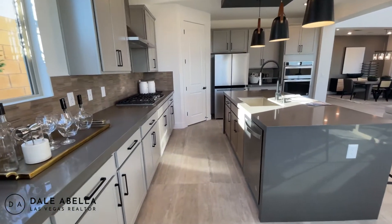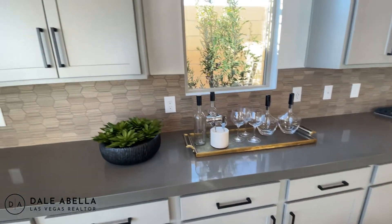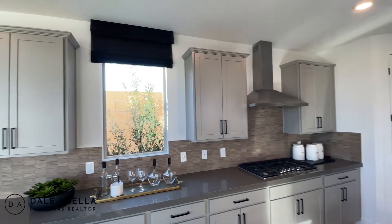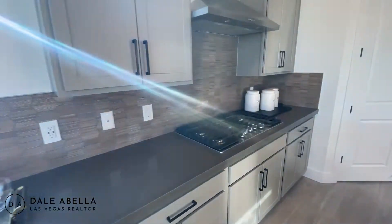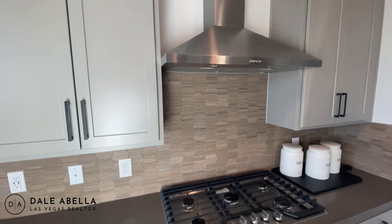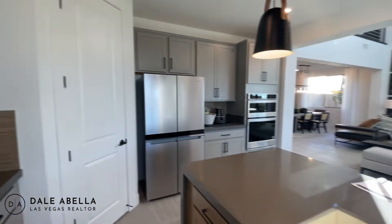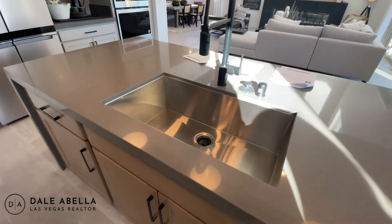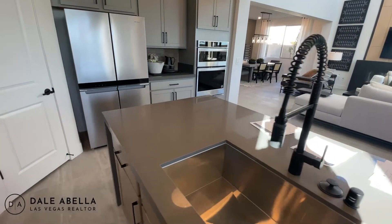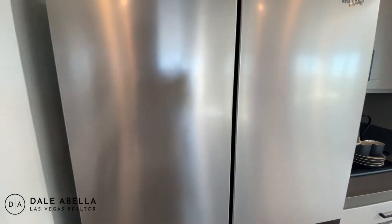Look at this kitchen — amazing kitchen. The countertop is about three-and-a-quarter inch. These cabinets are upgraded 42-inch cabinets; typically you get 36-inch. You will have the Whirlpool package, so this 36-inch built-in grill top comes included, as well as the Whirlpool hood. We've got the undermount single basin and the upgraded faucet. The Whirlpool refrigerator does not come included — you'd have to buy a refrigerator separately.